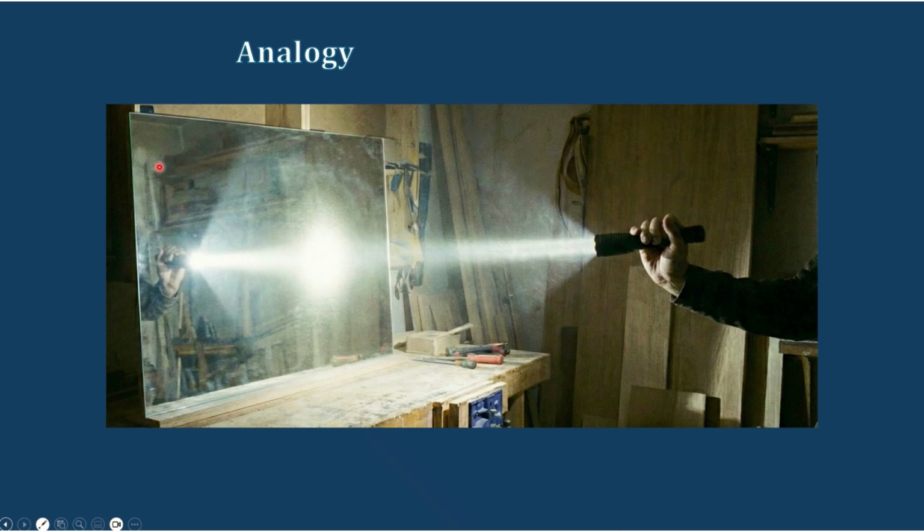So consider a mirror and a torchlight, and the light coming from the torchlight is hitting the mirror at 90 degrees. In this case, we know that the light will be reflected back at 180 degrees and we can see that light reflection. Here, this is our source, and whenever light hits the mirror and is reflected back, it always comes back to the source.